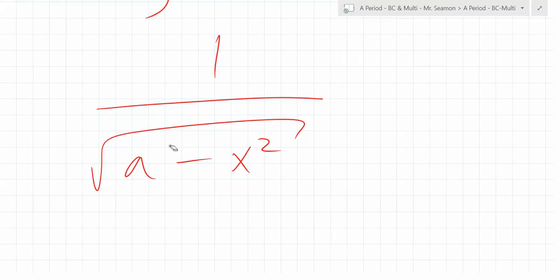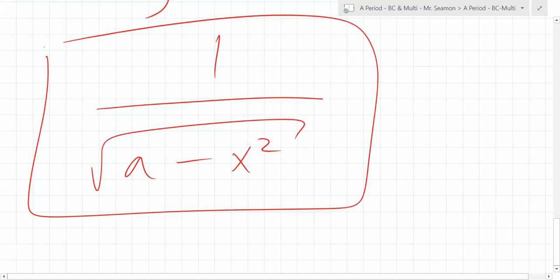Is that close to what we want? What are we searching for again? We're searching for 1 minus something squared. It'd be nice if it was clean, but it doesn't have to be. Is this 1 minus something squared? No. So algebraically, what are we doing here? What would you call what we need to do?